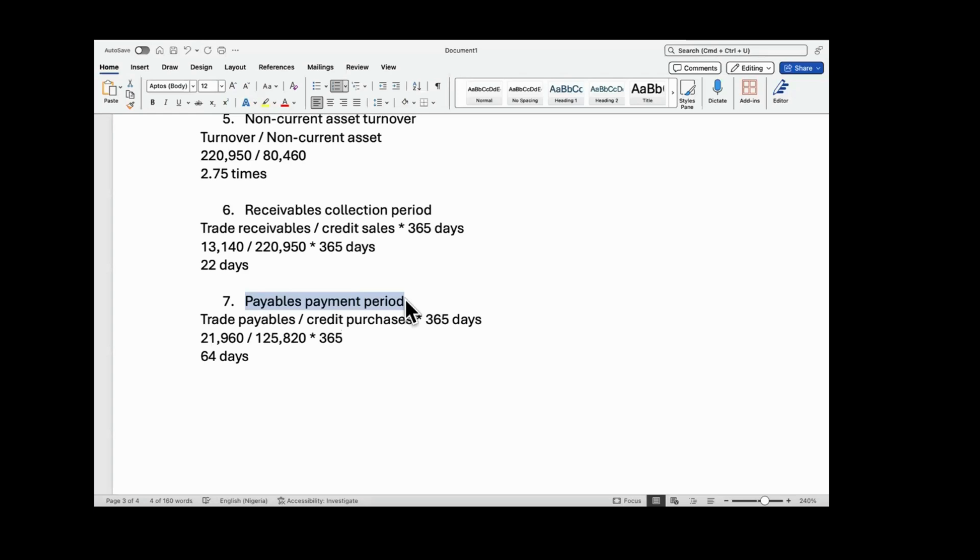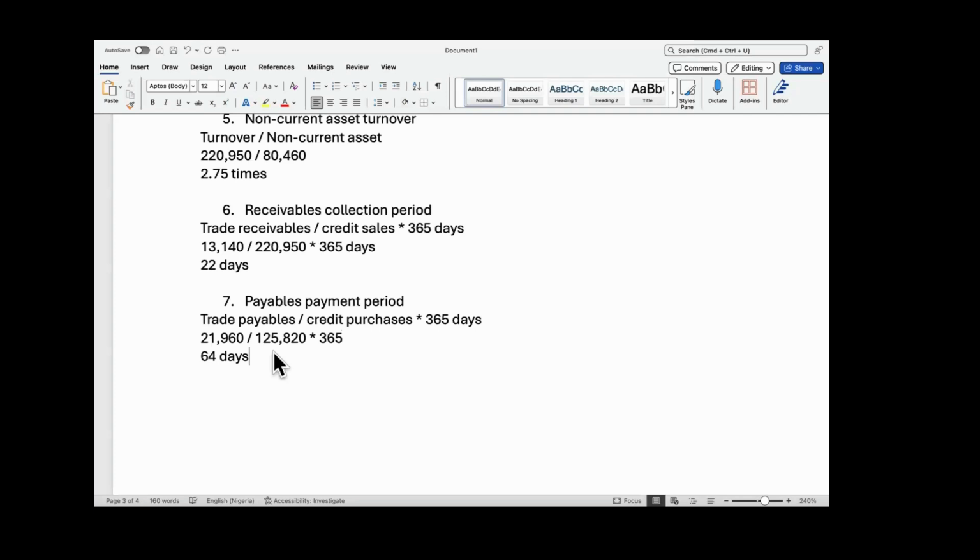Now the thing is, take for example, we are looking at a company. It takes 64 days to pay back, but it takes you 22 days to recover. So the difference here is almost like 42 days or so. So why are you holding your supplier's money for 42 days? Well, it depends. If the market is competitive and they are looking for market, they can allow you to hold their money. So why are you holding money? Don't you want to continue to sell more goods? Why not pay them? Of course you sell more goods now.